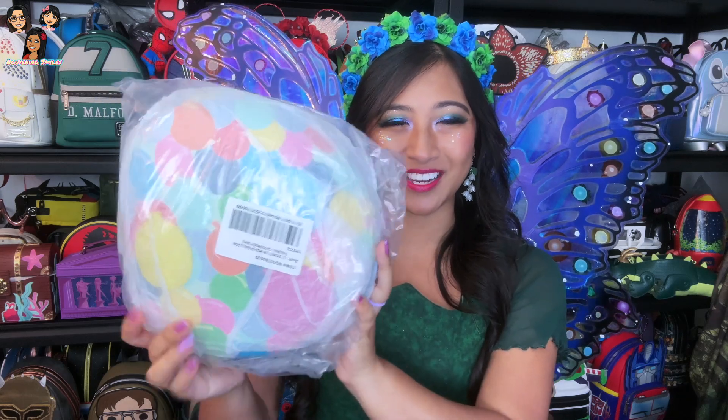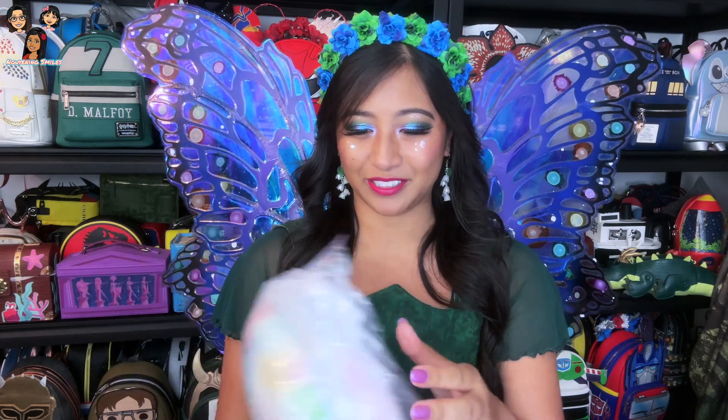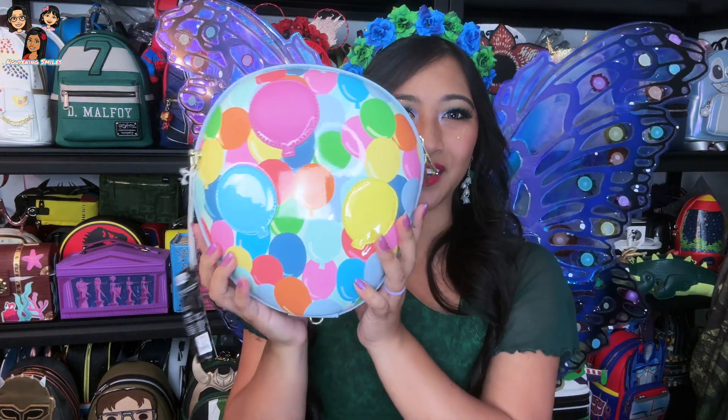Let me give you a peek — I haven't even opened it yet. It came in the mail and I just kind of put it away. Yes, it's the new UP bag! This bag was teased a little while back and we weren't sure when it was gonna drop, and it did. It's so cute, and like I said, last time I checked it hadn't even sold out yet, so let's take a look at it.